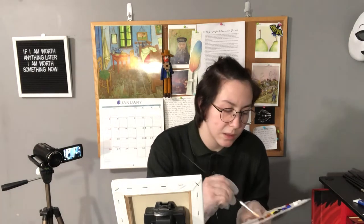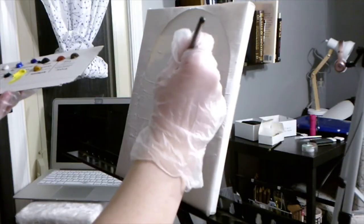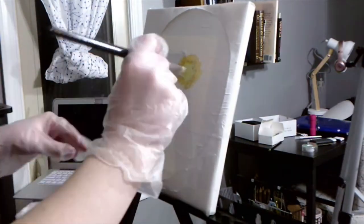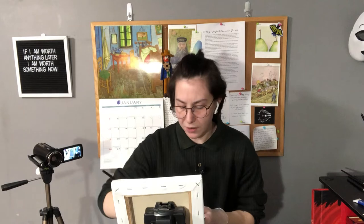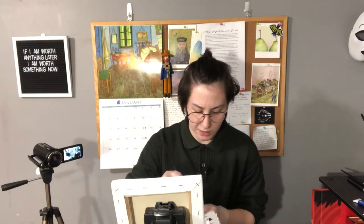And we'll add the yellow ochre. He's going around. Because our brushes are different, I'm gonna do a little bit of a different technique. He's blending in a lot more than I can. So he's mixing white and a green, and he said Fado green. So we're gonna mix blue and green to get the color that he's getting.